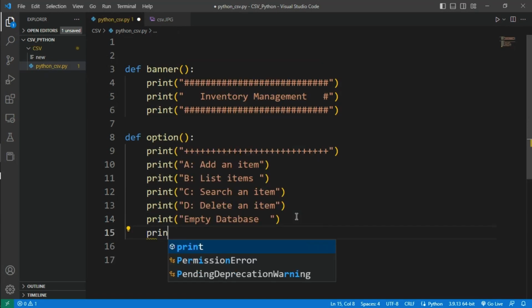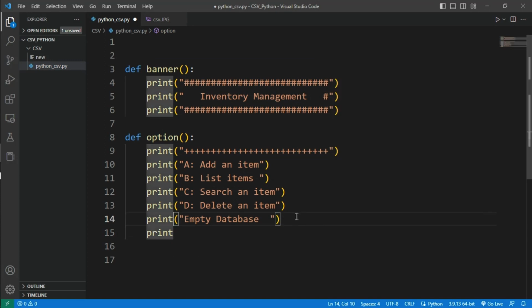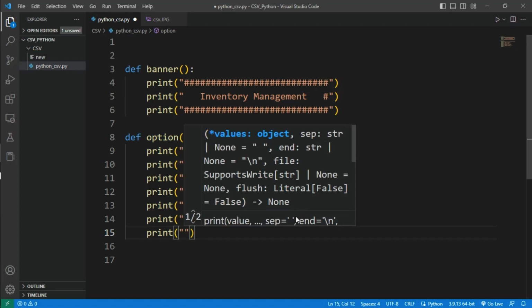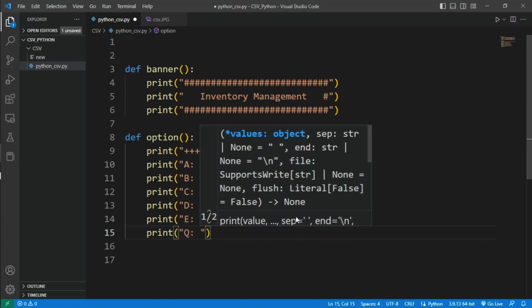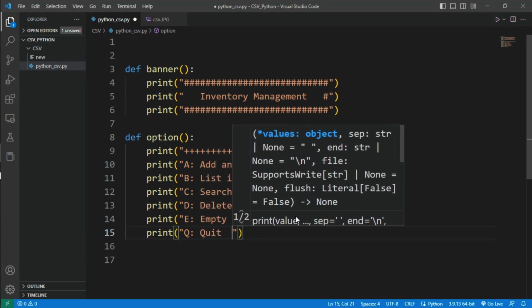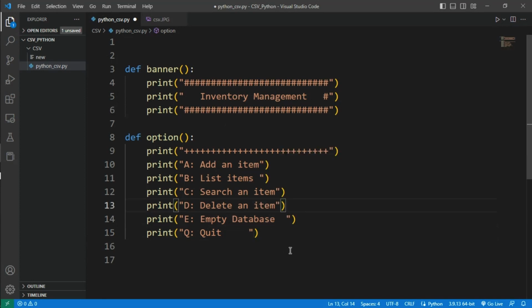And by the way, this should be E. And then we could also have, let's say, we can have the person quit. So these are some of the actions that the person could take.